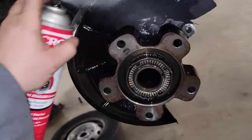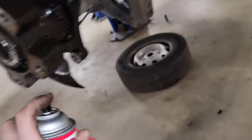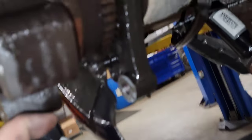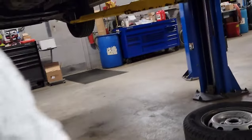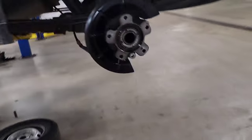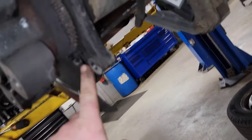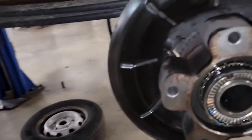Hit your backing plate, clean it off, wipe it down when you're done. Wipe your speed sensor down — see how gummed up it is. You might want to get some shop air and blow off anything that you can't wipe off. Speed sensor is all nice and clean now, no more build up on the sensor that's going to block it. It ain't perfect — I don't want to pull that sensor out because you risk breaking it.